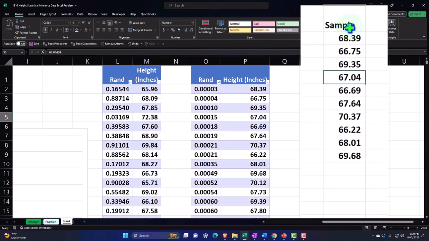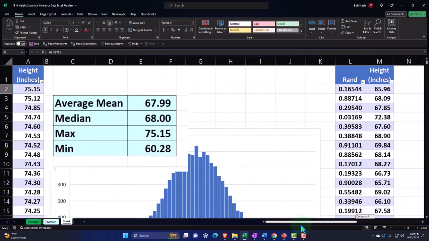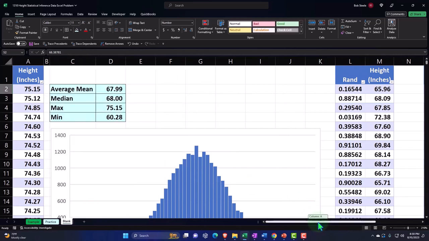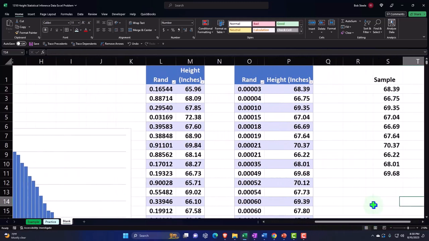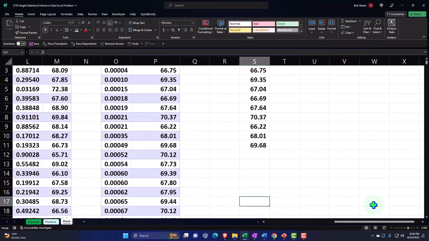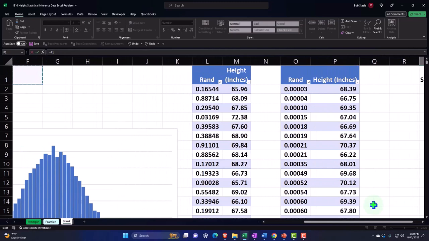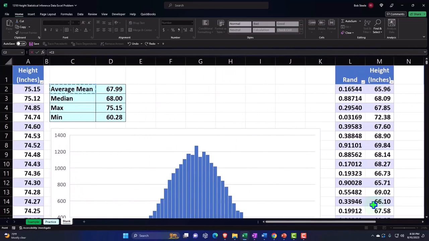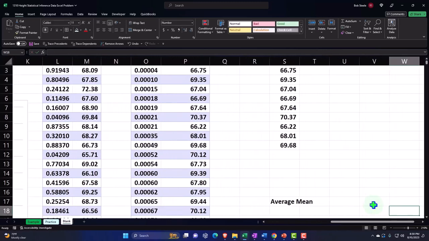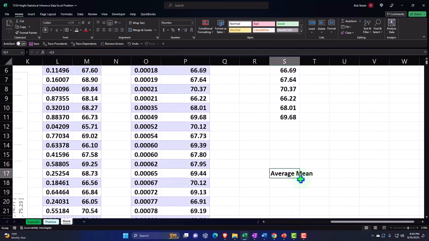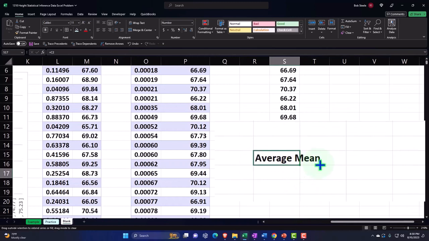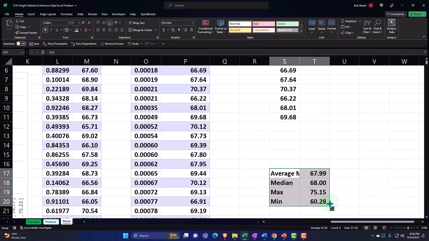So now if I look at these numbers to see whether or not they are representative, remember that the actual numbers were here. So there's the average, the mean, the median. If I represent that data down below just so we can see it side by side, I'll put it down here somewhere in S17. I'm just going to say equals. I'm going to scroll to the left to find that table, and I'm just going to recreate that table. I'm going to put my cursor in the average, enter, and now I'm going to put my cursor in this cell and copy it to the right, and it should pull in the relative reference to the right. So there's the average, and then I'm going to copy it down, and it should give us the relative numbers down.